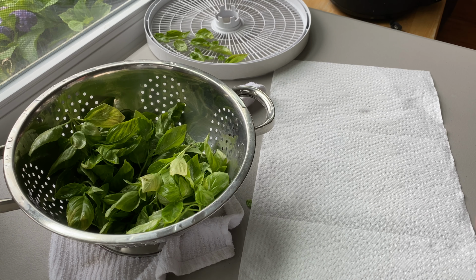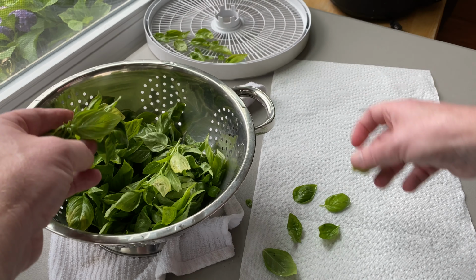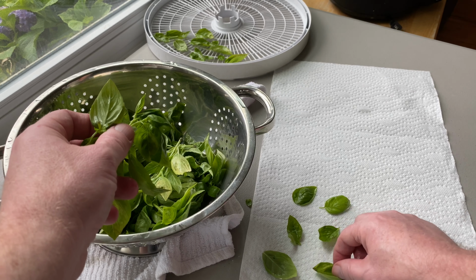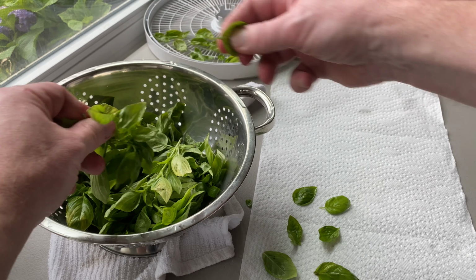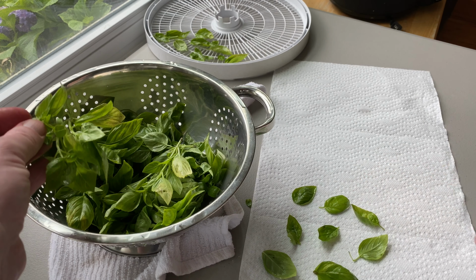Okay, and so another method that you can do if you don't want to go out and buy a dehydrator is take a couple paper towels, and you're just gonna layer them out on the paper towels, just like so, right? Same thing, I'm just pulling off these stems, right? And when you have enough of these, when you've filled up the paper towel, giving a little bit of space in between each one, then all you're gonna do, right?